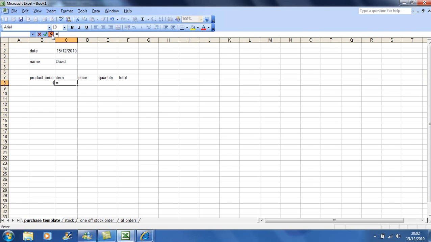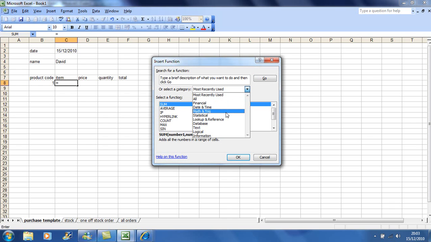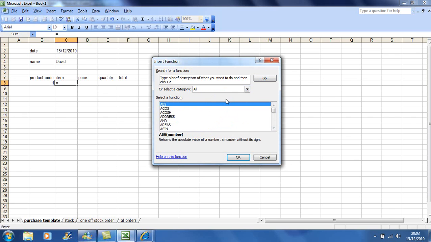My FX button is here, and it says, okay, you're looking for a formula. Once again, in older versions of Excel, you tend to find that I've got most recently used, and I've got all financial. If you're using an older version of Excel, you tend to find they appear here, and then the functions appear on the right. Let's go to all. Now I'm looking for the VLOOKUP. So if I click on any one of the A's and press V, it takes us down to the V's. And we're going to scroll down and we find VLOOKUP, which I'm going to double click on.